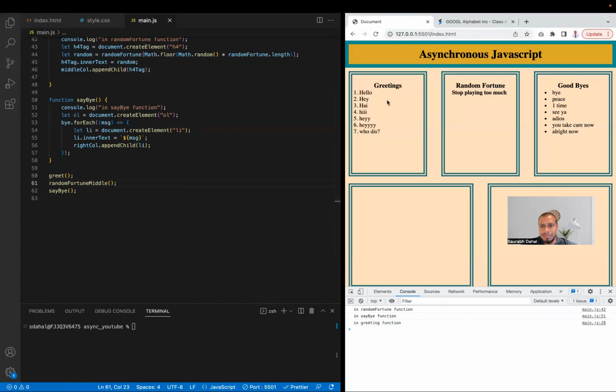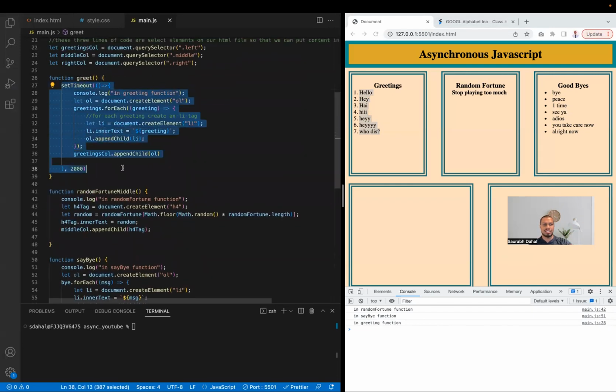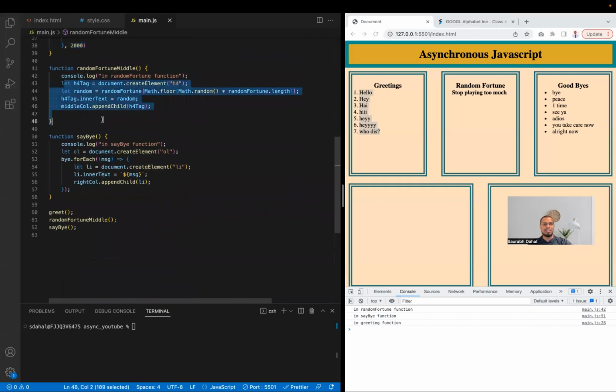Okay. Just like this. But what if I actually didn't want them to see a random fortune or a goodbye message until they saw all the greetings? What if I wanted to force some order in my asynchronous code? Because right now I have asynchronous code here, the setTimeout, and then I have synchronous code, and it goes in this order, but the greet will take longer.